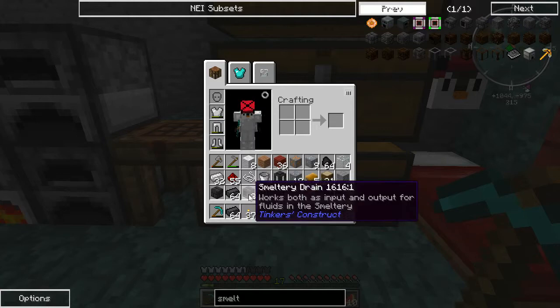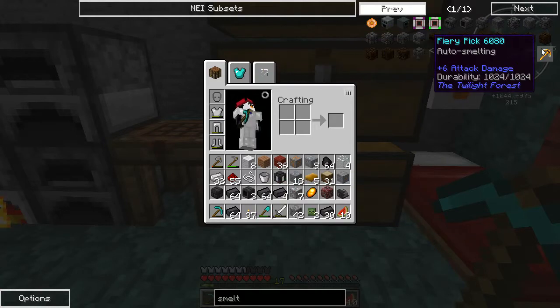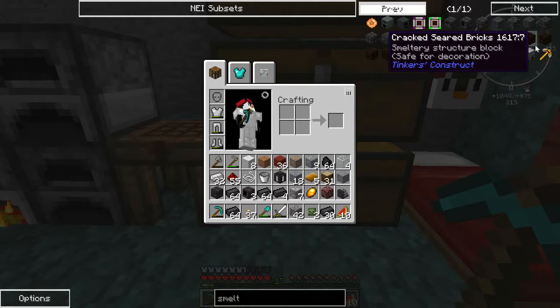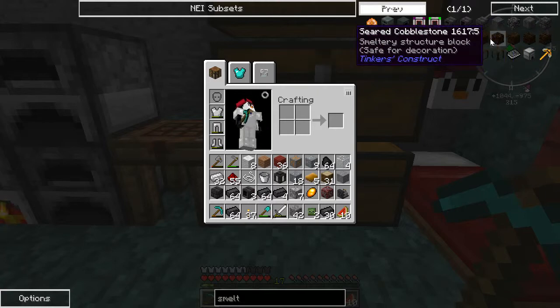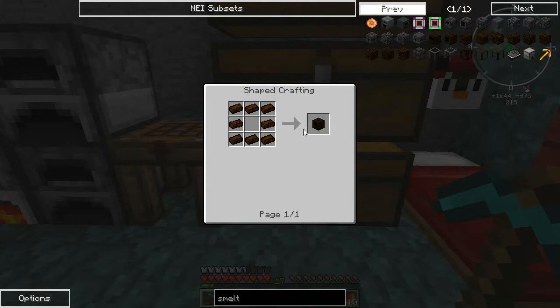I made the right drains, right? Okay. Glass tank, glass window, smelt. What does that say? Seared road. What is a seared? I kind of want to know what that is. Can you make it? Nope, there's no crafting recipe for seared road, unfortunately. I think it's just a weird item you find in like Biomes O' Plenty. Oh, smeltery controller, found it. All right, and that's pretty easy.